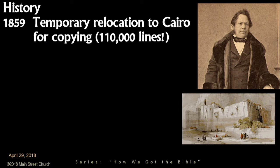So he talked them into, see, he said, I don't want to take this from you, but what I do want to do is maybe just take this and have it copied. Can we just copy it? We're going to hand copy it, and that's all we want to do. But unfortunately, I don't have the resources here, the people here to do the copying. So can we relocate it to Cairo? And if we move it to Cairo, then it'll be there only as long as it takes for us to translate it. So they grudgingly said okay to do that.